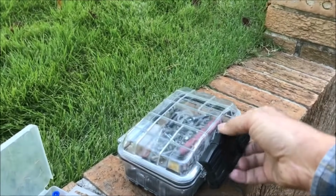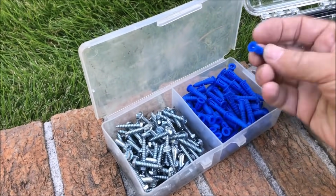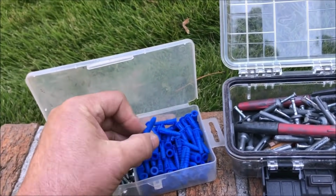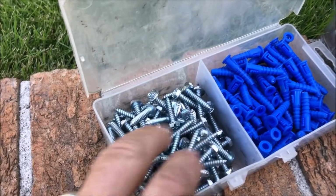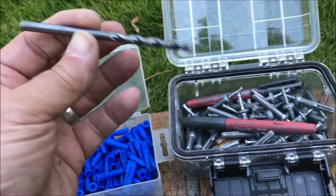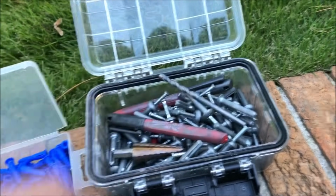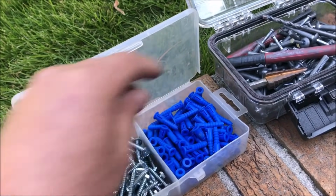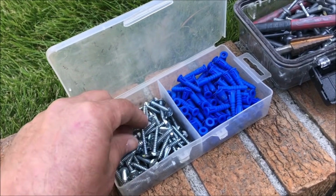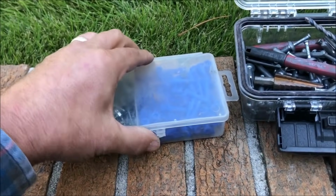All right, so let's take a look at these drive pins and see what I'm talking about. Now, this is your common wimpy everyday anchor kit. Comes with a little plastic insert. Most of them come with bits, but I probably robbed the bit out of it. It's not much of a bit, but it'll be this size, and keep one of those in there. So anyway, this is okay for some light duty stuff. A lot of people use these for disconnects and all kind of stuff and have pretty good success with them.